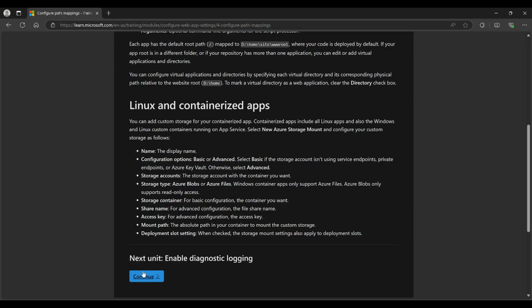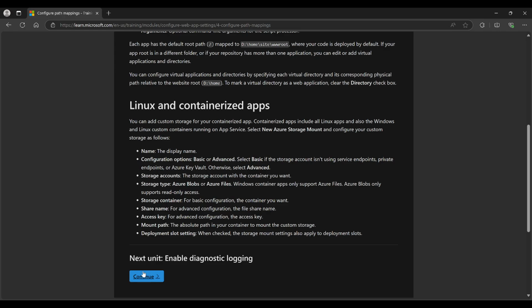Storage account, the storage account in the container you want. Storage type, Azure Blob or Azure File. Windows container apps only support Azure Files. Azure Blobs only support read-only access.